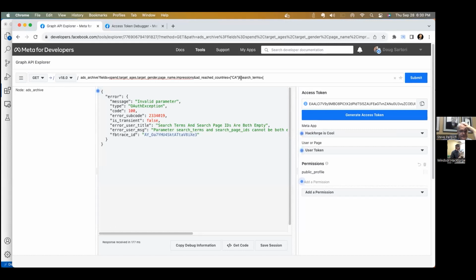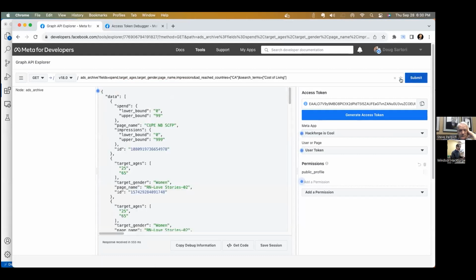That's an array literal. So what that means is that you are not limited in this API call to one country or to one set of search terms. You could actually include a comma-separated list of search terms and countries if you wanted to. We're going to keep it simple. So let's just make cost of living the search terms, okay, and hit submit.